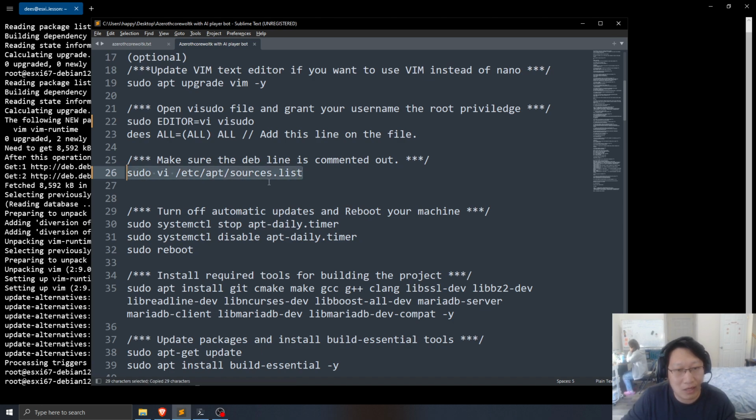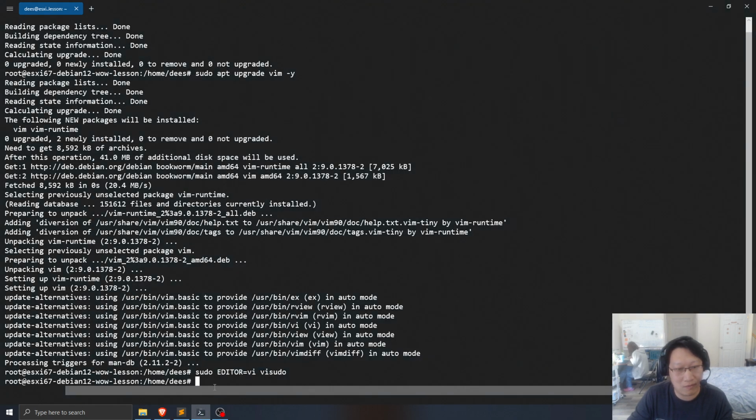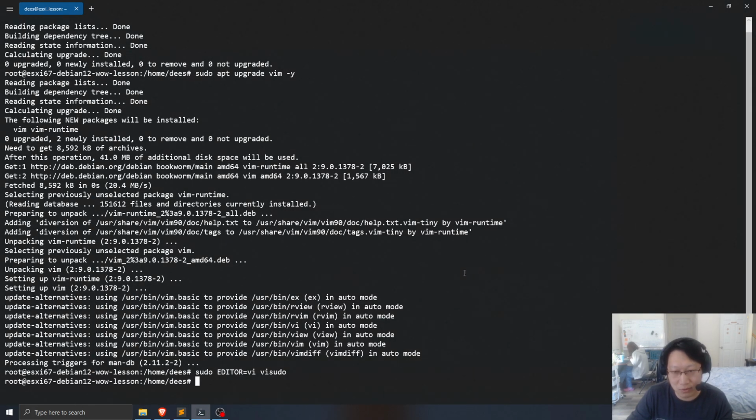Okay, so next I want to look at this file, located at this path here. This is the file name, sources.list. This is a file in Linux that tells us where all the packages are from, and basically this file stores the package repo from different Linux repositories.